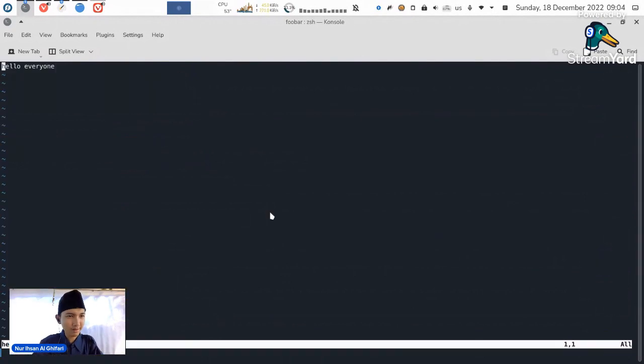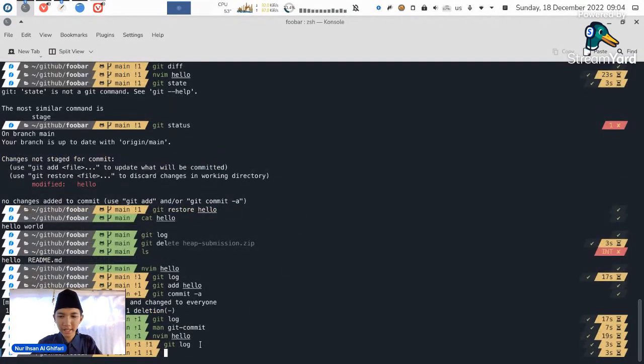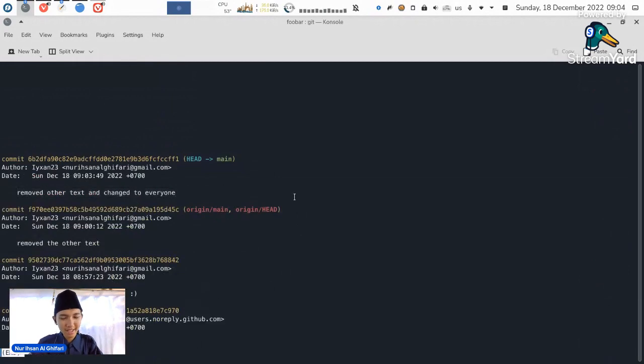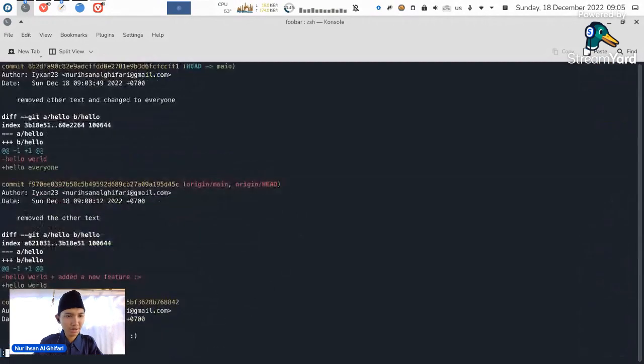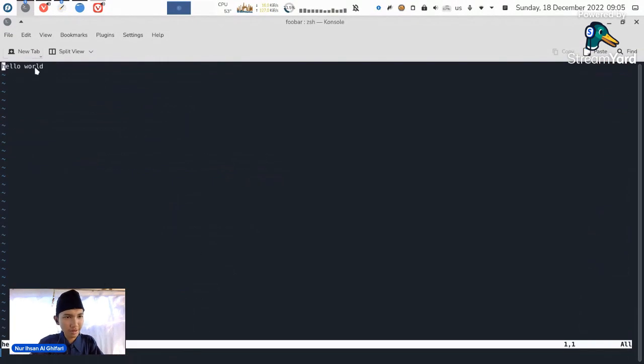Okay, so that's wrong. Let's change this back to hello world. So in git log we have this commit. Let's see the patch. We changed hello everyone, but then we want hello world.